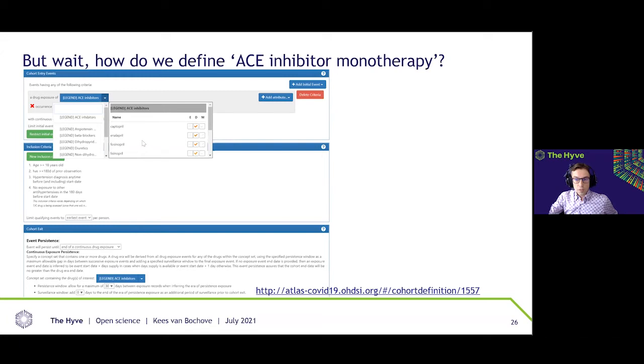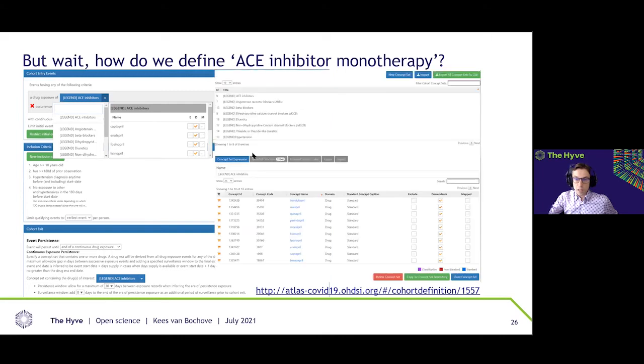Just to show a few features of the system. If I hover over the drug exposure, I can see what is actually included. So these are ACE inhibitor drugs. And if I then go to what's called concept sets in OHDSI, I can see that there are actually 10 drugs included here. But I don't know if you can read this, the number of included concepts is more than 20,000. And the reason for this is that even though we select this drug, this leads to many specific codes in different formulations of the drugs that could be recorded in the primary healthcare data sources.